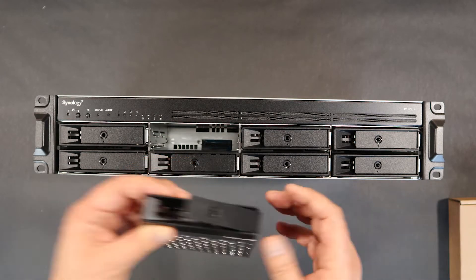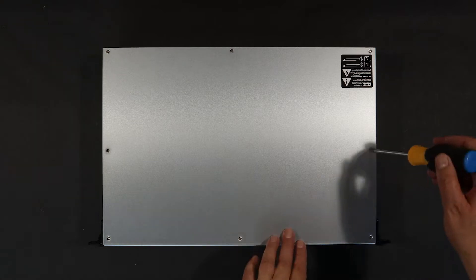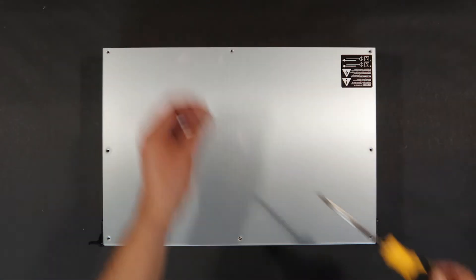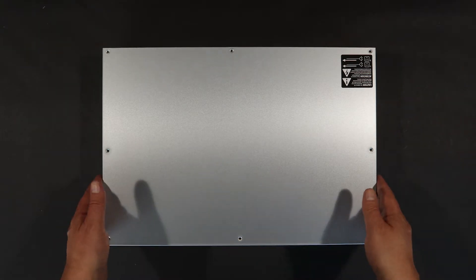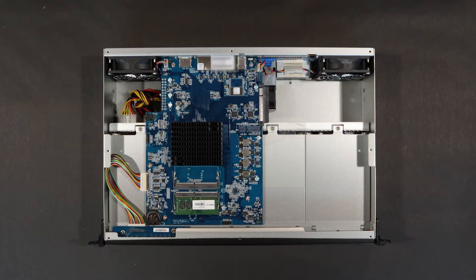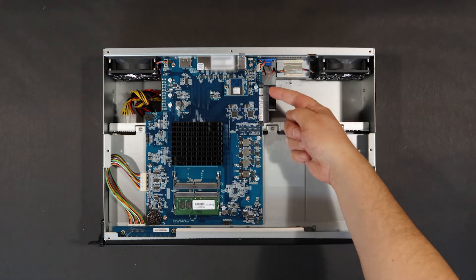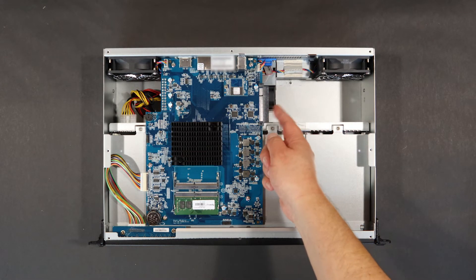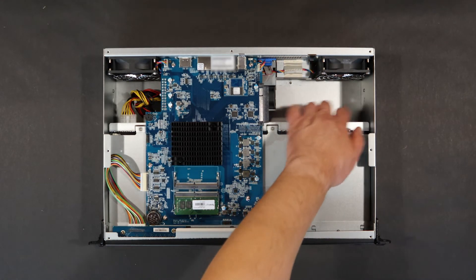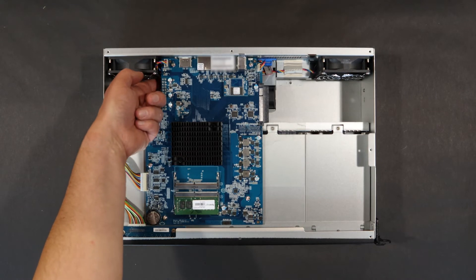Ta-da! Very nice. It looks like we've got replaceable RAM here, this looks like the main processor here and the main board. We've got a place to stick an expansion card. A couple of fans over here, looks like 90mm. And a whole bunch of drive bay — it looks like some of this stuff can get pulled out. There's something underneath here — I think that's the power supply. And then it looks like it's got another daughter board under here.